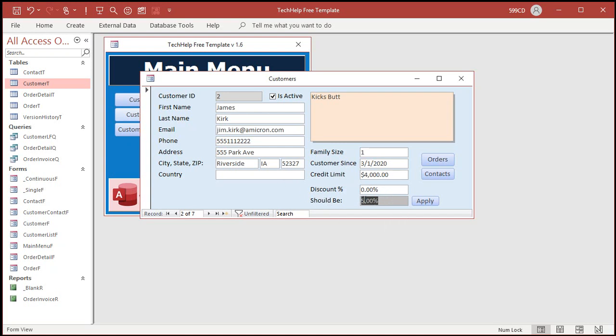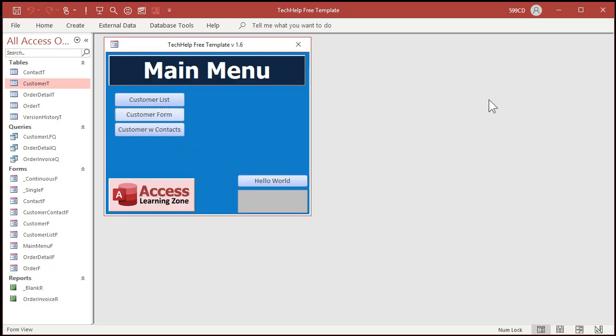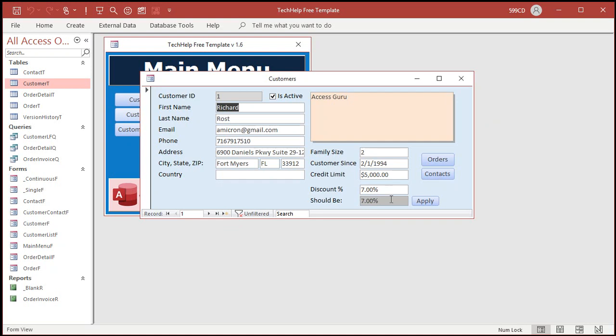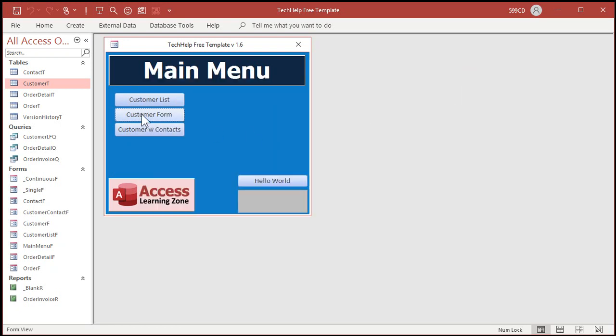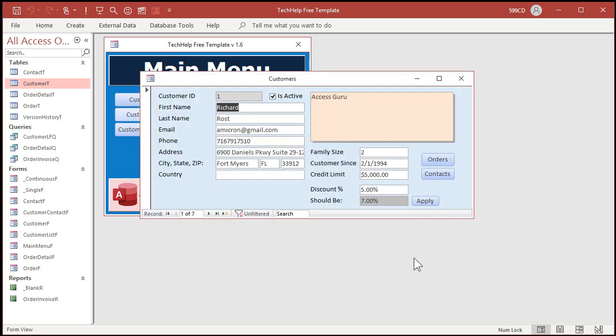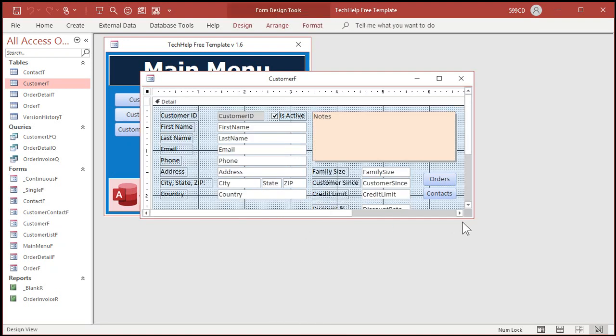Want this guy to be red if these two are different? Because you might come back later, like next year, and open this up and see, oh, you had the 5% discount, now you qualify for a 7% discount. I want to apply the new one or not based on my decision. So let's use a little conditional formatting. But wait, there's more, bonus material. I should put a big thing on the screen. But wait, there's more.